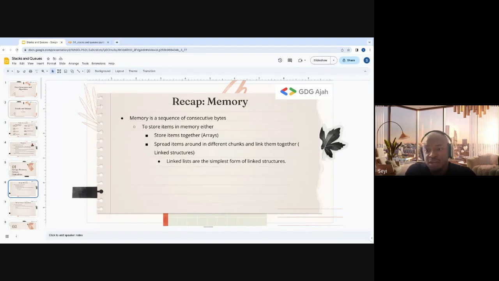So if we store them together, that's essentially using an array. If we spread them out in memory, then we need to link them to each other. That's like a link structure. And the most basic form of a link structure is a linked list. So the reason why this is important to recap is all other data structures build upon this. Any data structure can technically be made using an array or a linked list.